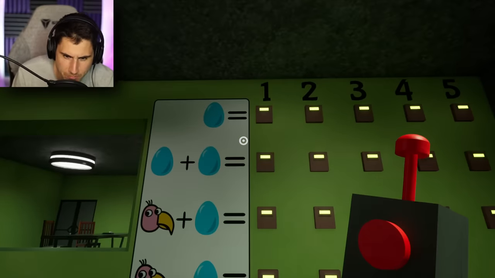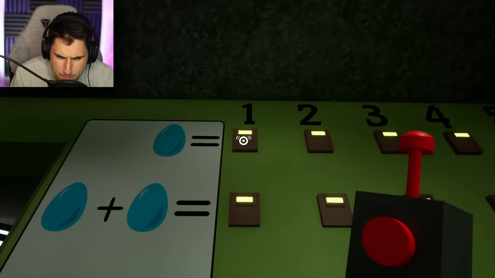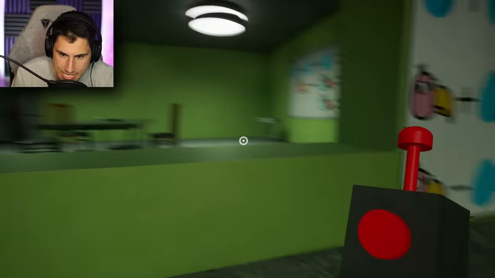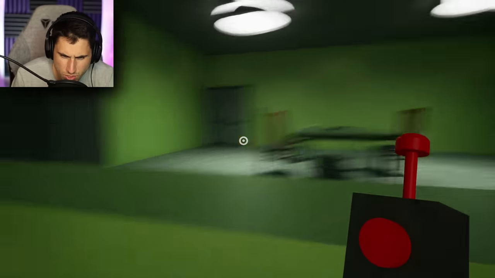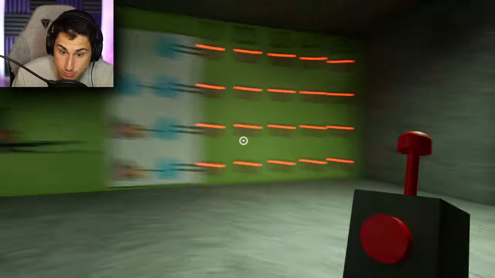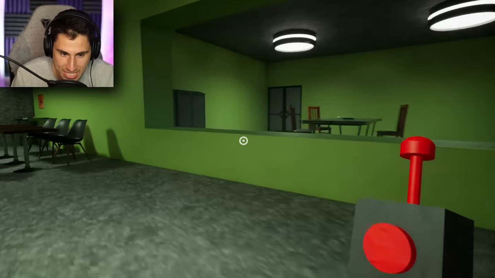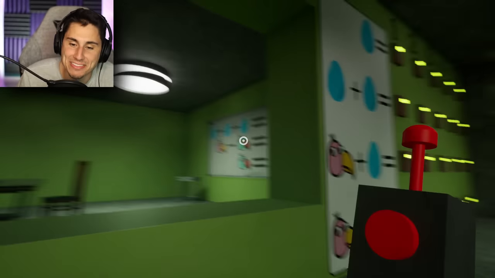This has to be something. So, one equals egg? Maybe that'll do something in here? One, two equals three, two, two... I am just gonna press random buttons and probably get myself killed. Oh, that seems wrong. Oh, that seems wrong. Oh, it just resets. Okay, I thought I was gonna get killed there. I get it. They're math questions, okay? That makes sense.